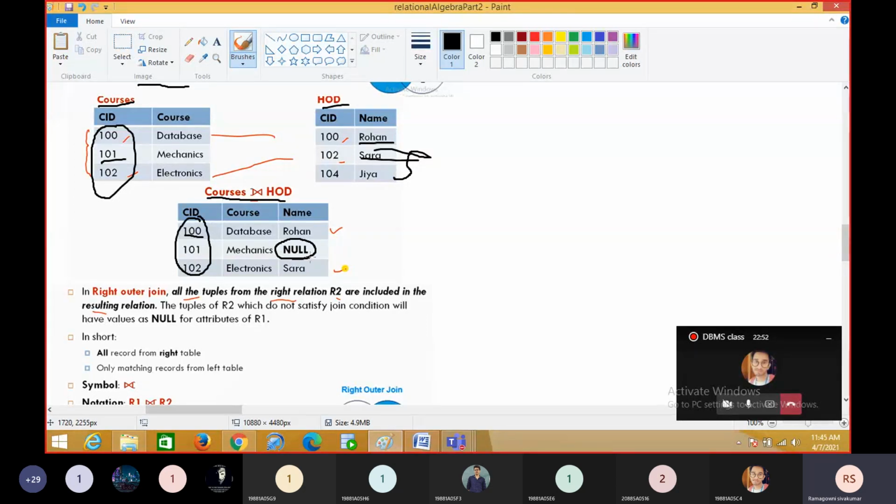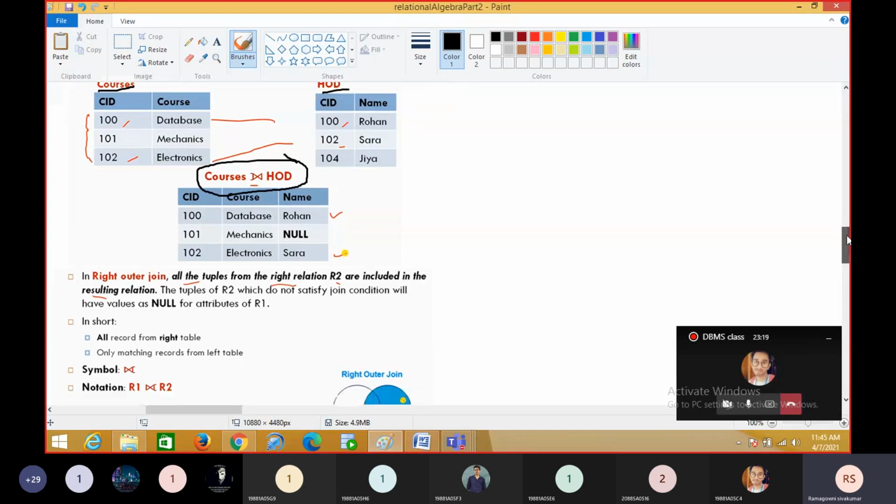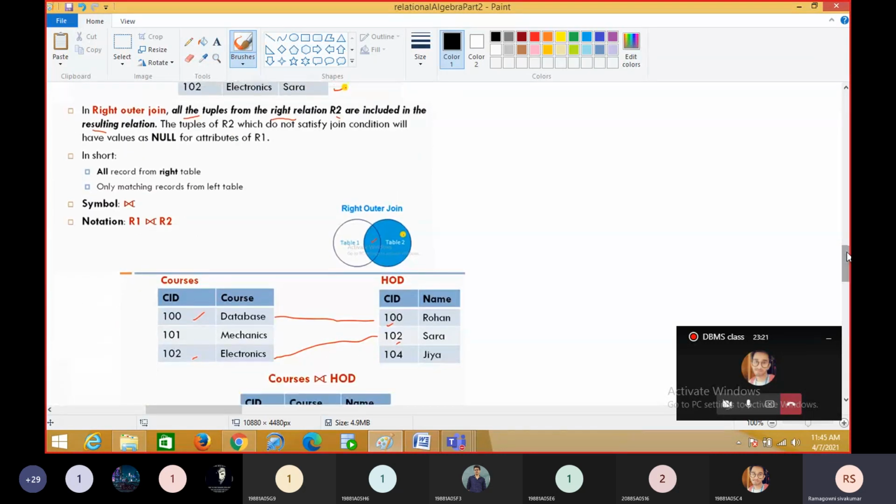For 102 we have the name Sarah. If data is not available, it will be null. In this way we can perform a left outer join.